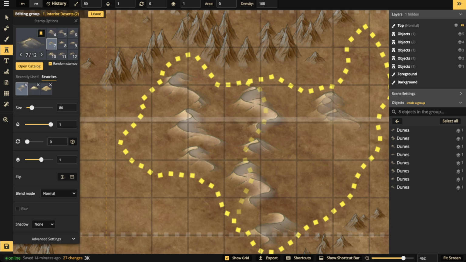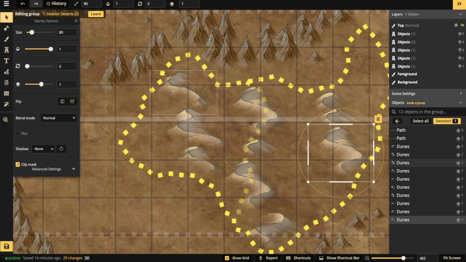Now these are, again, a little big, but that's okay. We're just trying to show that this is a desert, because if you were going with a little bit more rigid, stuck to scale, you wouldn't see these dunes at all.